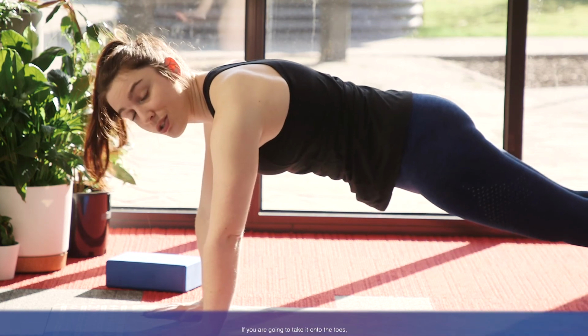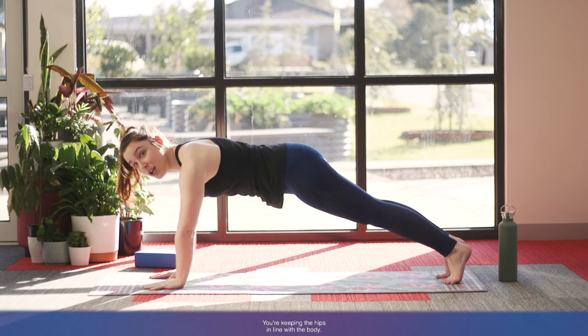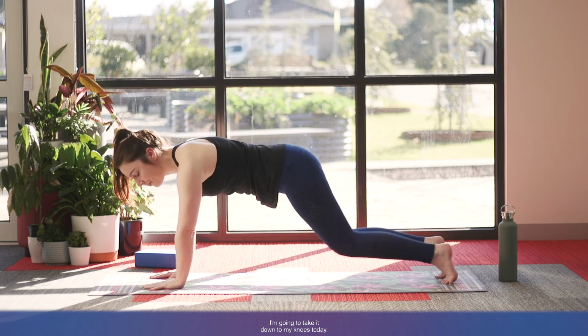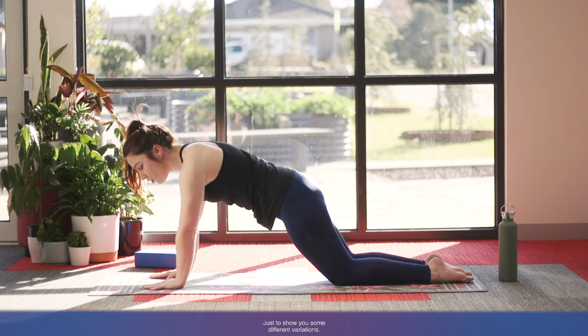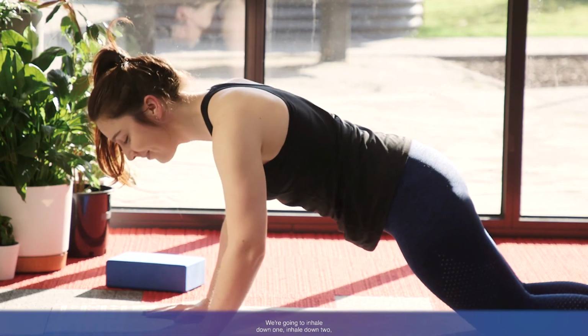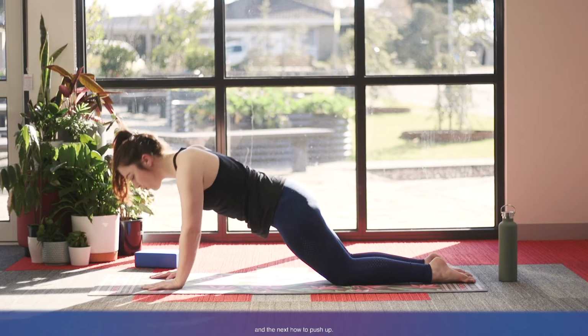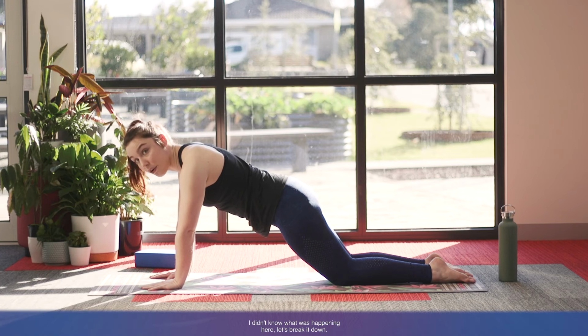If you are going to take it onto the toes, you want to make sure that you're feeling nice and strong here. You're not dropping through those hips. You're keeping the hips in line with the body. I'm going to take it down to my knees today just to show you some different variations. We're going to inhale down 1, inhale down 2, inhale down 3, and then exhale to push up. I know, a lot was happening here.